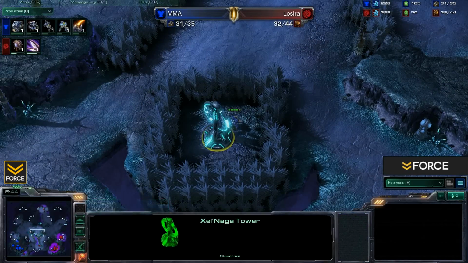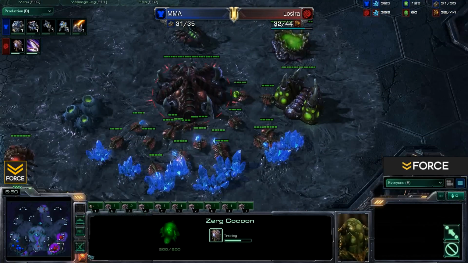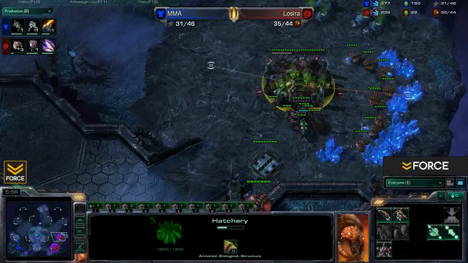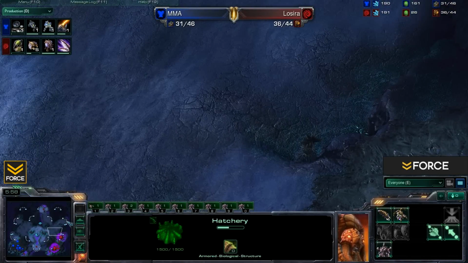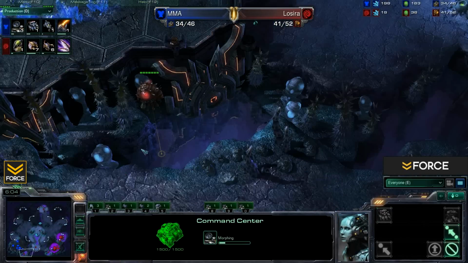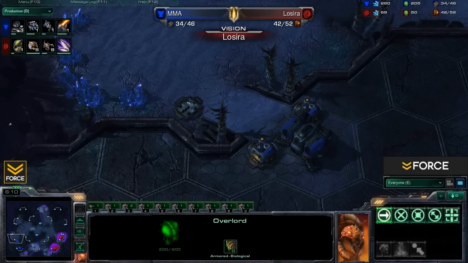One SCV grabbing that Xel'Naga tower, that will of course be shot away once that Zergling comes within range. Over here, just droning up pretty much is all we're seeing Losira do. We'll be interested to see as well if he decides to go for a third expansion once he scouts the fact that MMA is in fact going for the quick expo. At this point, Losira is unaware of that. He hasn't really seen all that much.